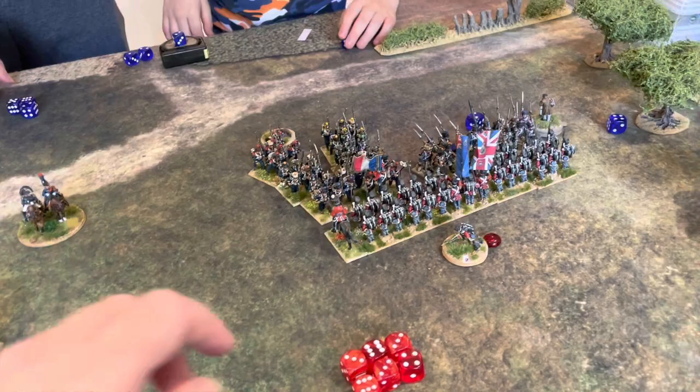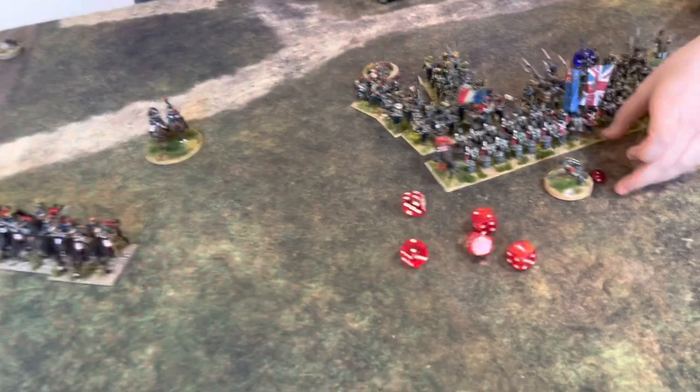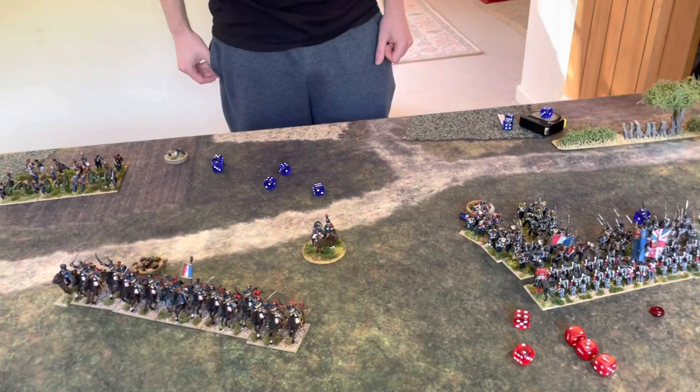4, 5, or 6s. It's an important roll. Dropped dice don't count. Ah, oh, terrible. I've only got 2. Oh my gosh. And the French have caused 4. Oh, that's atrocious. French win by 2.